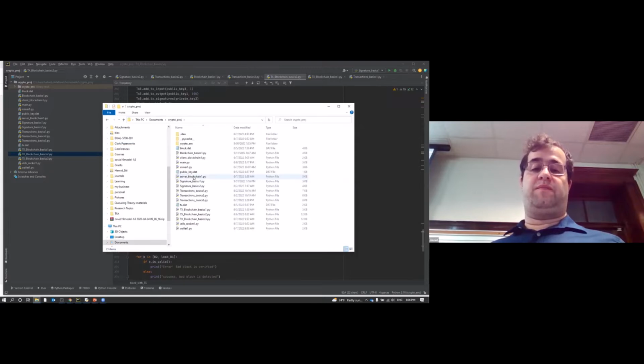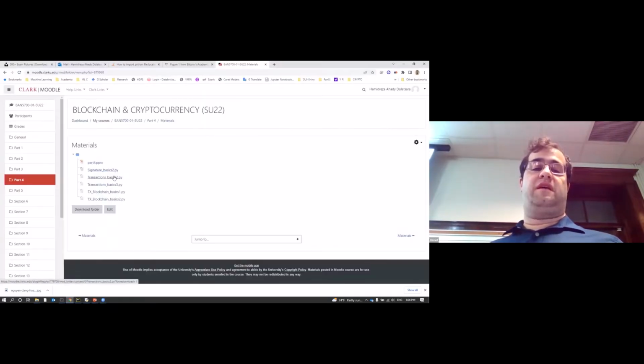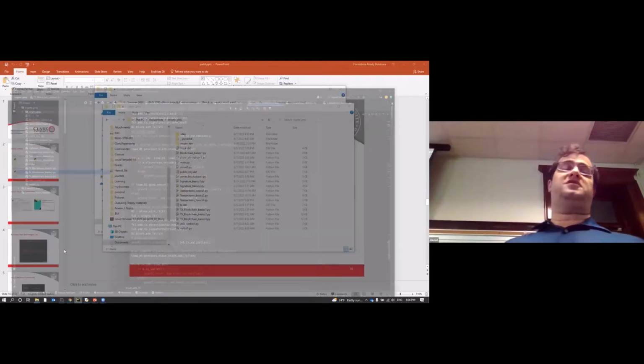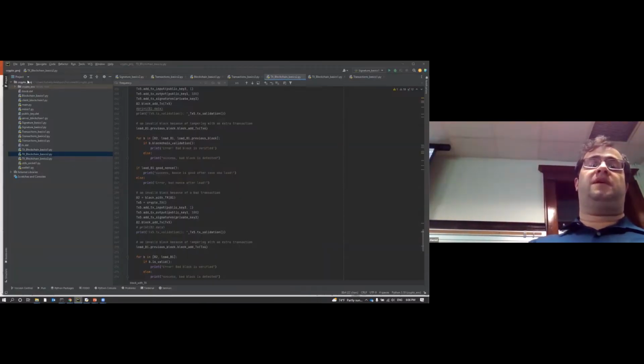From your Moodle, download these 5 new Python files and please paste them into your crypto project location. Again, your crypto project location address is in the project section of your PyCharm.